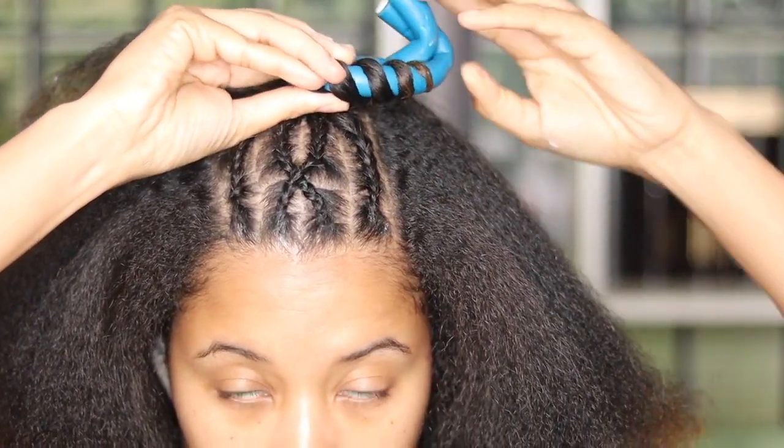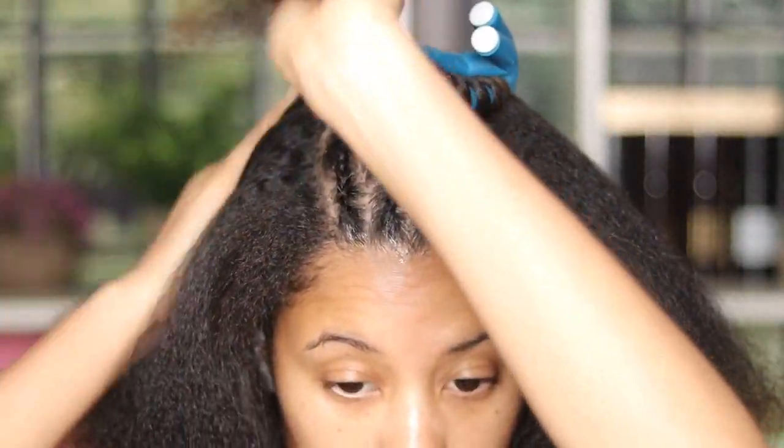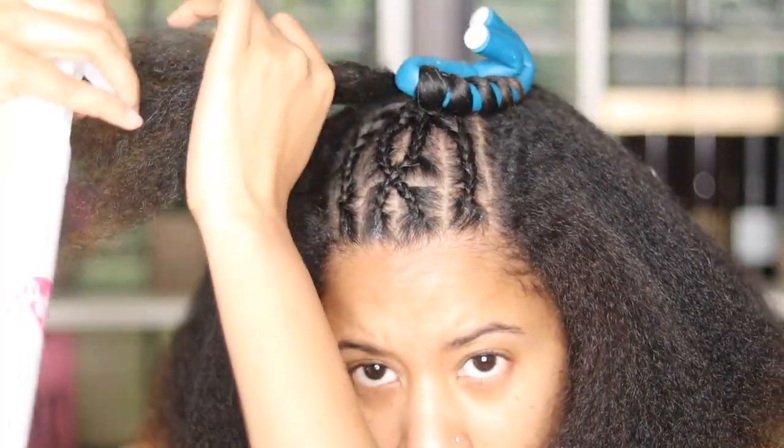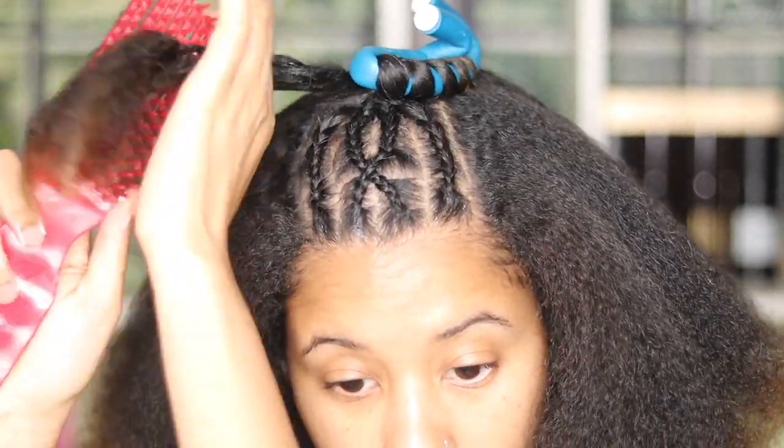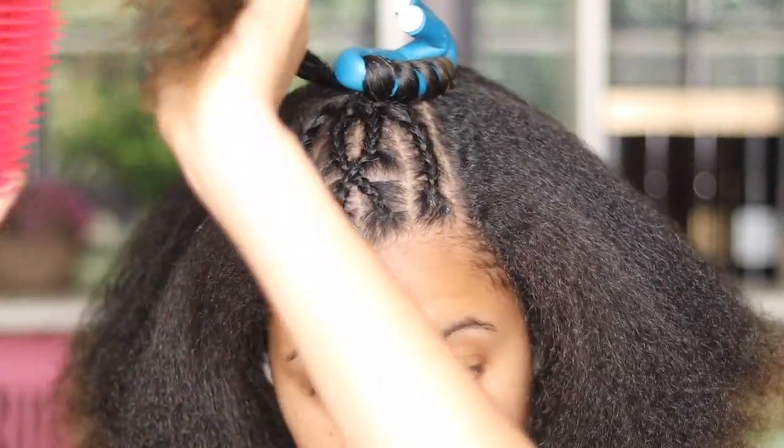And I'm using, I'm not sure what sizes these are, because nowadays they don't have the sizes on them anymore. They used to back in the day, but for whatever reason they stopped doing that.